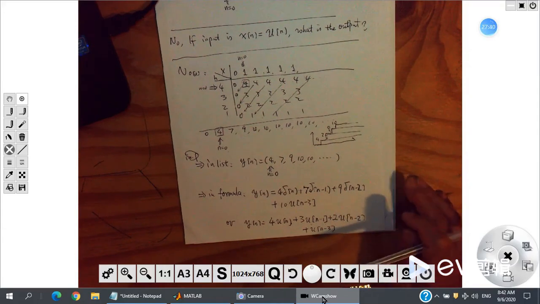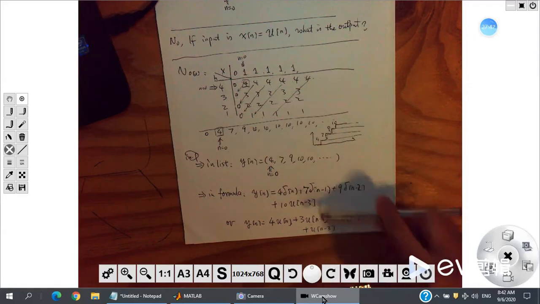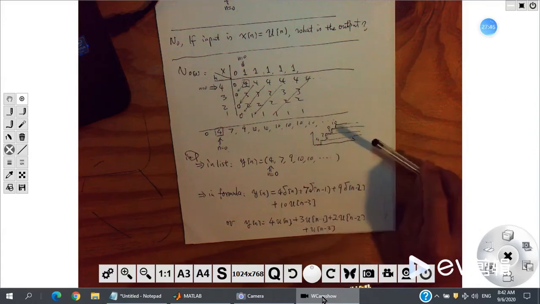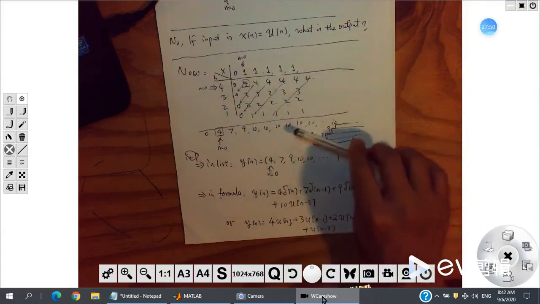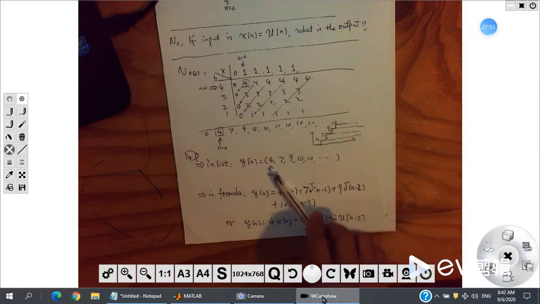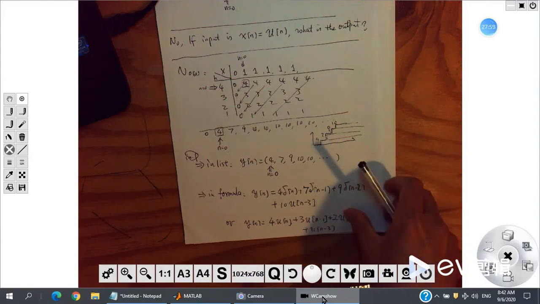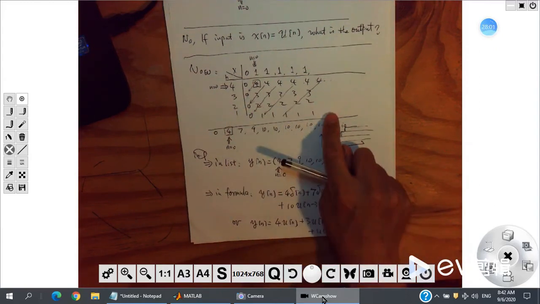Okay, yeah. So we can have this result, right? You can use different ways to give your answer, but they are the same thing. All of them are based on this calculation, right? First of all, of course, you need to find the values. Then you know what they are. Okay, so this is a method to calculate the convolution.